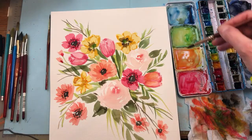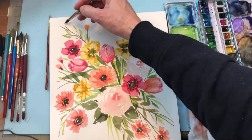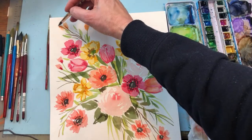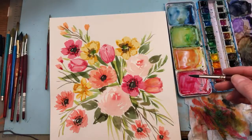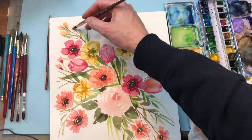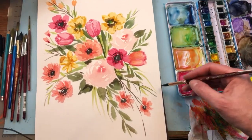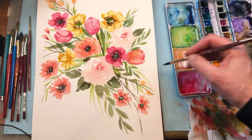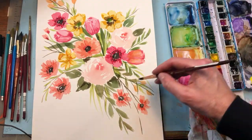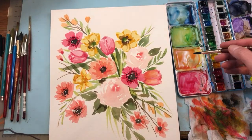Hello, everybody. So we're going to do some orange ones up here. Just these little blobby, I don't know what I would call these little blobby flowers that I like to do. And then I might balance that with some down here. Just loose, easy spring florals and pink tones.